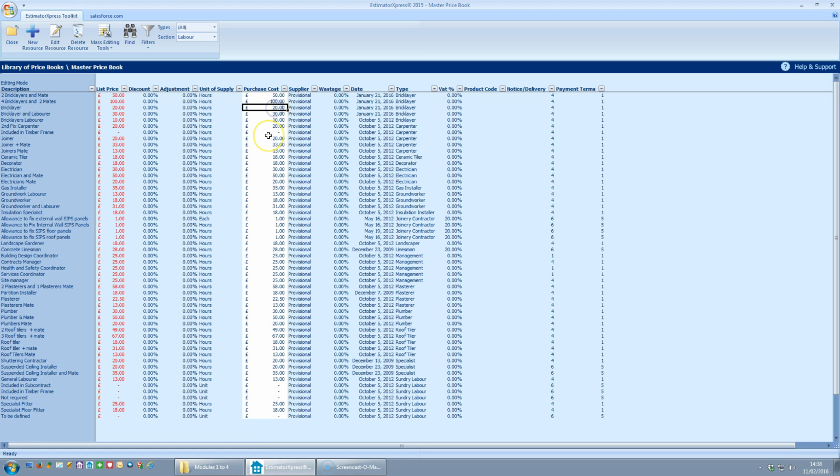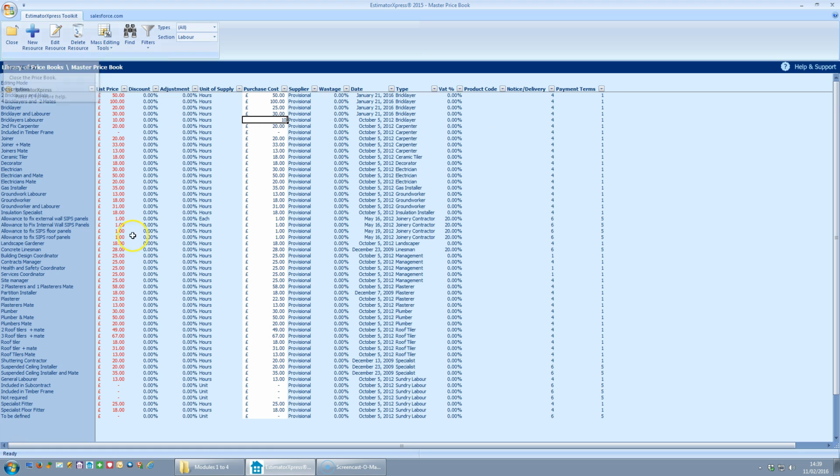So I'm going to change my bricklayer to £25 an hour. Okay, and then I'm going to press enter, that's important. And my bricklayer's labourer, I'm going to change him to £12 an hour. And I can either press enter or click somewhere else. It is important that you press enter or click somewhere else to confirm the figure. If you change a figure, so if I do that and change that to 10, you will see I have a flashing cursor in the box. Until I confirm that, I cannot get out of this screen.